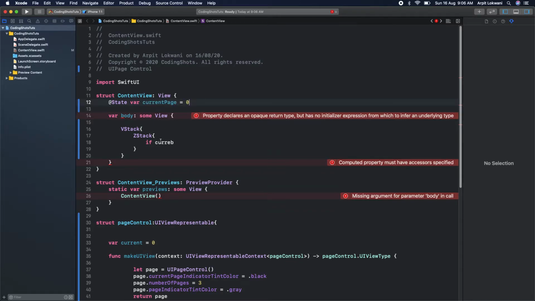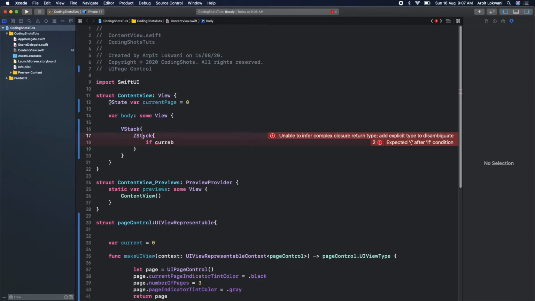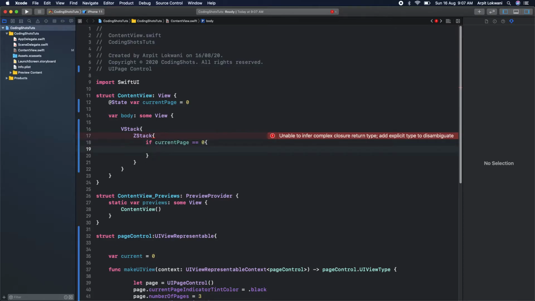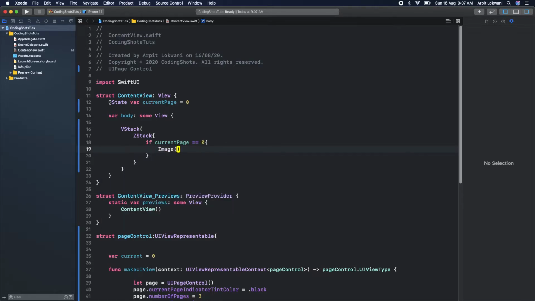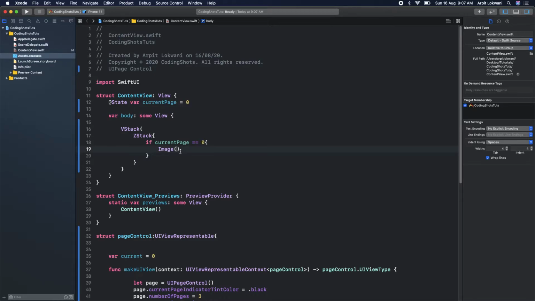Now inside that, we are creating the vertical stack with the help of a ZStack, and we need to pass this current page. Actually, I'm doing a static one. You can do it dynamically as per your API calls or dynamic data, because I don't have that. So it looks fine. I'm passing some images, and actually I don't have any images. We will download them now, no problem.